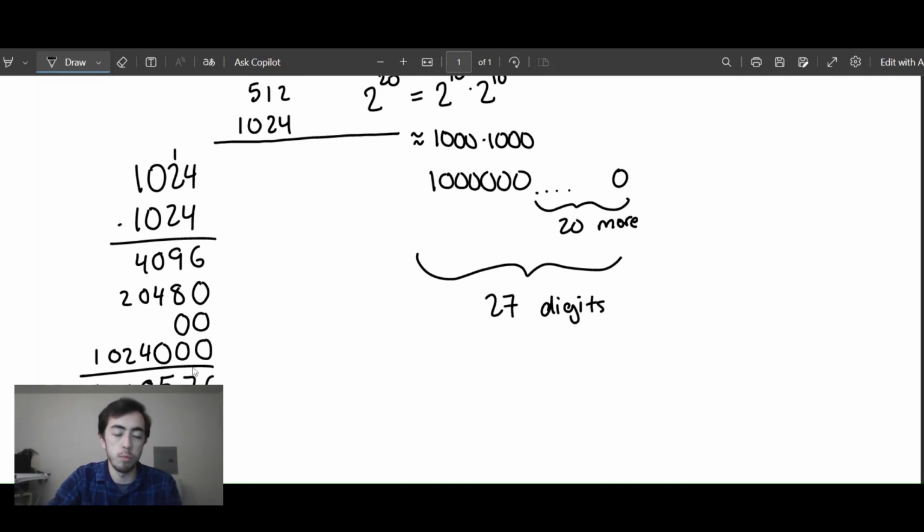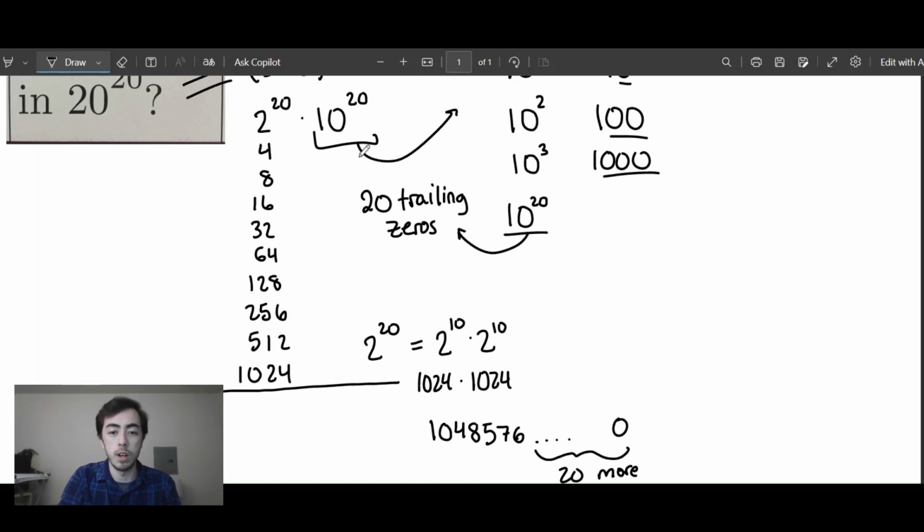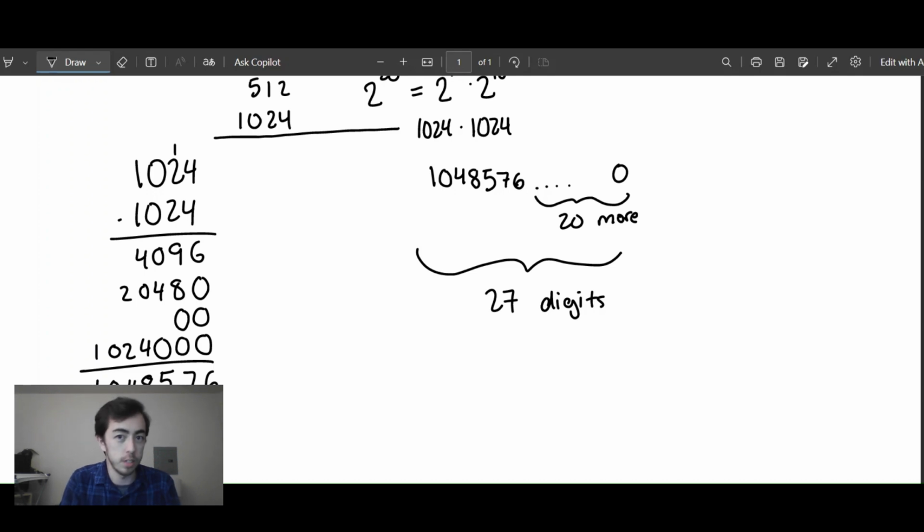to itself is going to be pretty close to just a million. And I can just edit these numbers, actually put in the real value here, and I didn't give myself another digit. So I have proven that 2 to the power of 20 gives you 7 digits. And then I know that the 10 to the power of 20 part of it will give us 20 more digits. All of those are going to be zeros. So we have our 27 digits.